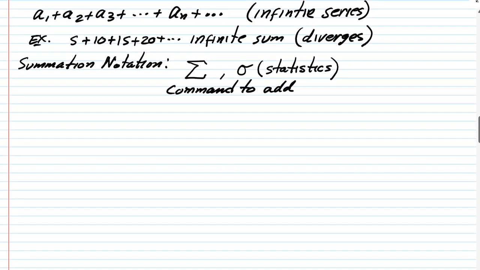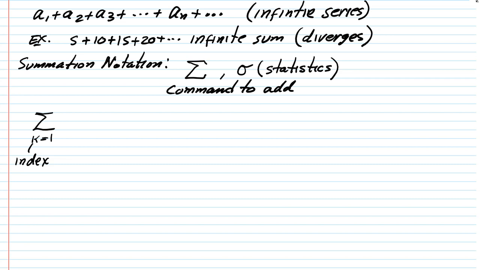So suppose I have sigma here, and every sigma has what we call an index. The index is a dummy letter. It could be A, B, C, D, E, F, G, whatever. K is very common. It's the one that's used in a lot of textbooks. It's usually I, K, or J. I'm just going to say K this time. K is called the index of summation.